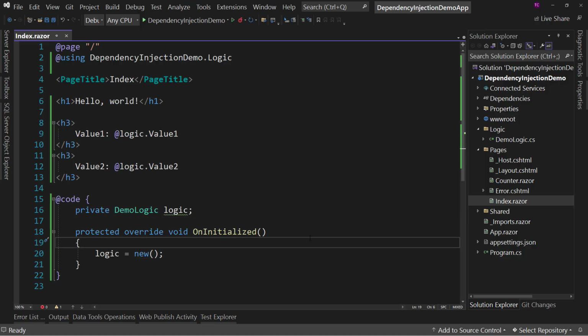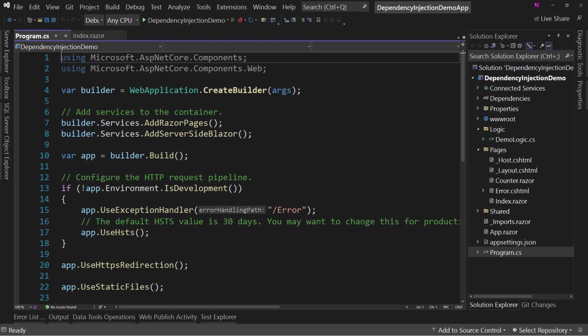So let's make the coupling a little less by putting it into at least dependency injection. We'll get to the final way of doing this later, but for right now, we're just going to put it into dependency injection. How do we do that? Well, we come down here to program.cs, and notice right here, this is where we configure our services. Whenever you see the builder.services, this means dependency injection. Our service configuration is where we configure dependency injection. And notice we already have some things here.